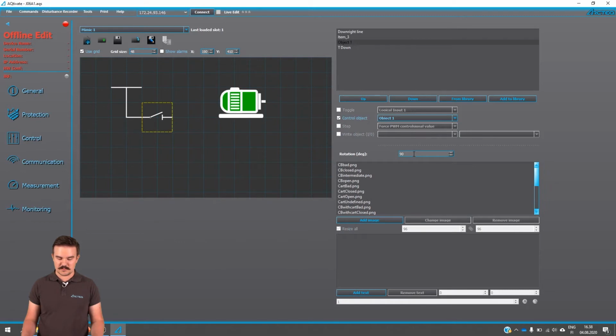Like so. Or turn it the other way with 270 degrees, 180, or just turn it into some other angle like that.